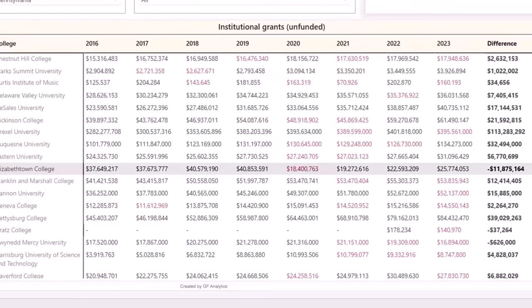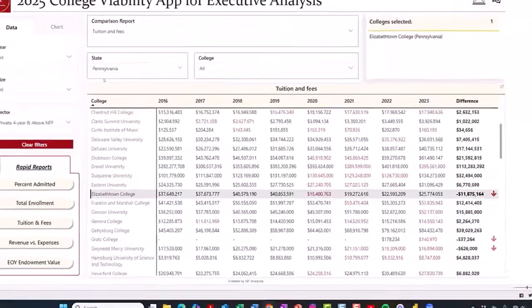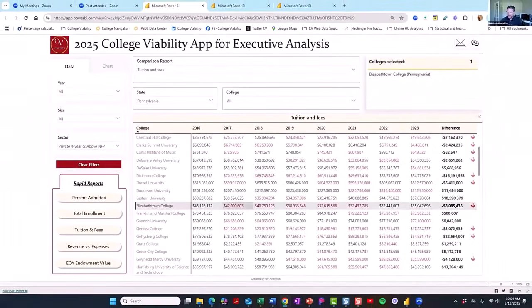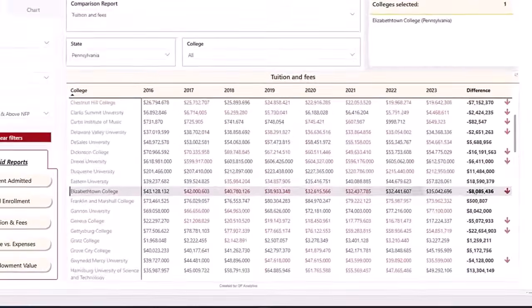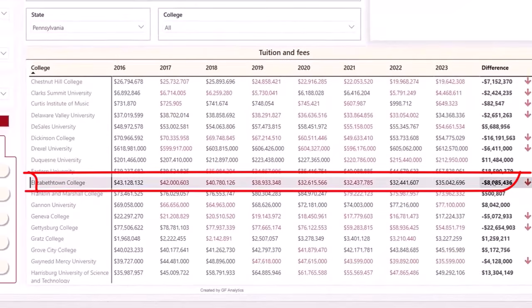But again, I think it would be incorrect to say that the tuition reset helped them, because what they actually did is reduce their price. With a standard tuition reset, you don't actually change the price. You just change what it looks like. Change what you call it. Yeah, folks like to look at that. And again, the last one we'll look at for Elizabethtown is tuition and fees over the last 8 reported years. And again, they're down, which makes sense in a lot of ways. They're down $8 million and change over the last 8 years. So it all ties in logically.